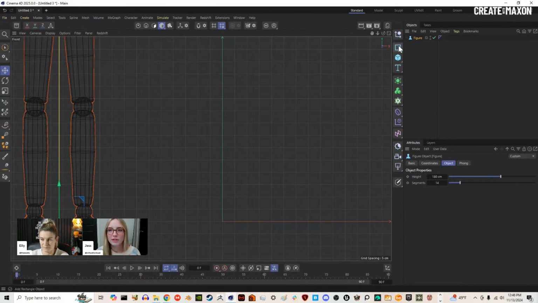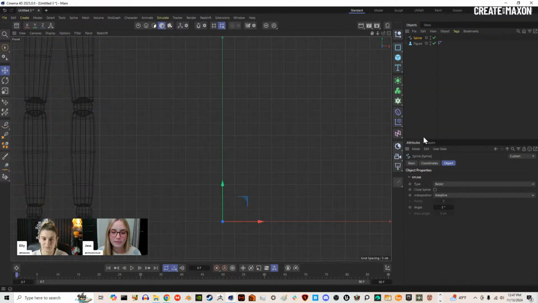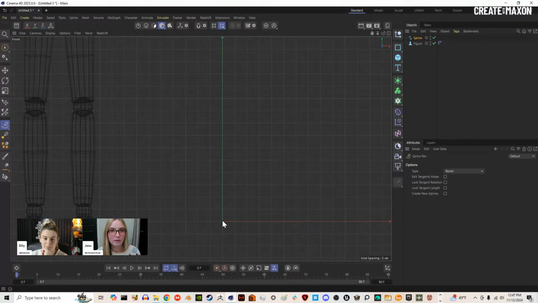So instead of using shapes and using Boolean or something to take the inside of the glass out, I'm actually going to create this with a spline. So I'm going to go into the splines area here and choose empty spline. And then we can grab the spline pen tool and just start creating the outline of half of our glass. And then we'll use lathe to complete the full shape.